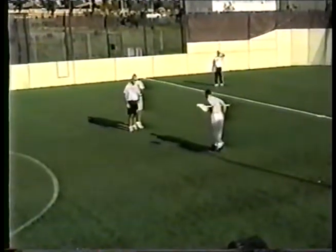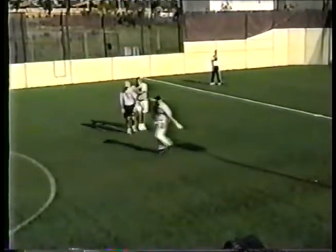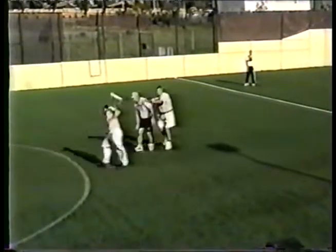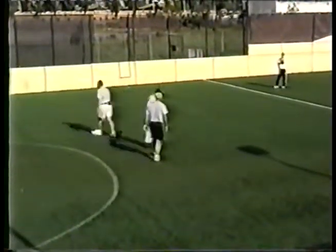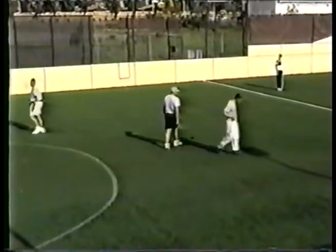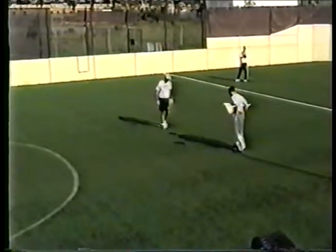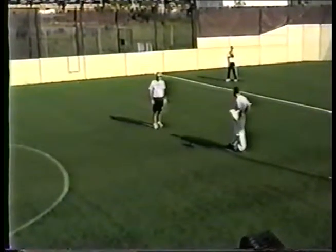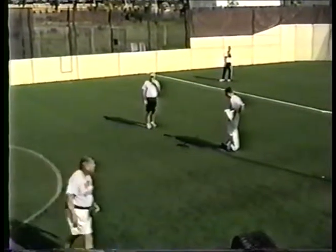Okay, here we go. Now the use of the broom on the out. The DB is late. He's playing inside technique. The first use of the broom is to accelerate out of the cut on the speed turn, overcoaching the hips and the shoulder. The second one is playing tag on the inside defender because I was able to beat him. Okay, here we go. Set. Snap. And tag him. Stay in bounds. Good. I'm up, Robbie. Here we go.